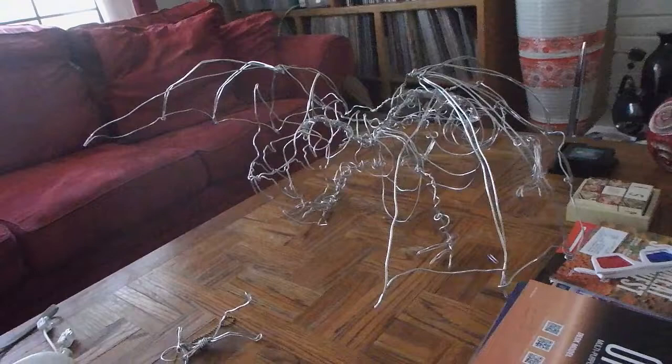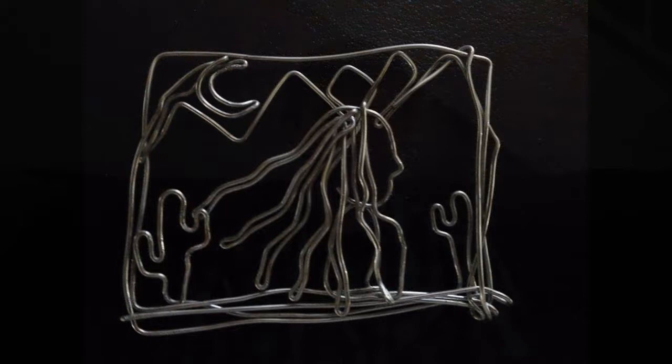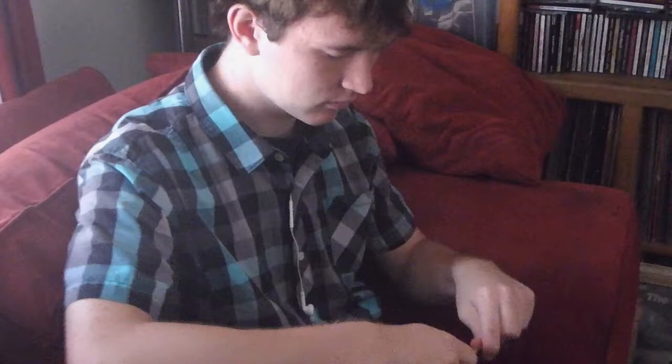Over time, after I made my first thing and I started getting into really detailed things, I realized that it was a lot of fun. It's like drawing but with pliers instead of a pencil. I like wire art because for me it comes easily, a lot easier than drawing or painting like other people do. And then also it's something tangible that you can hold on to and see.